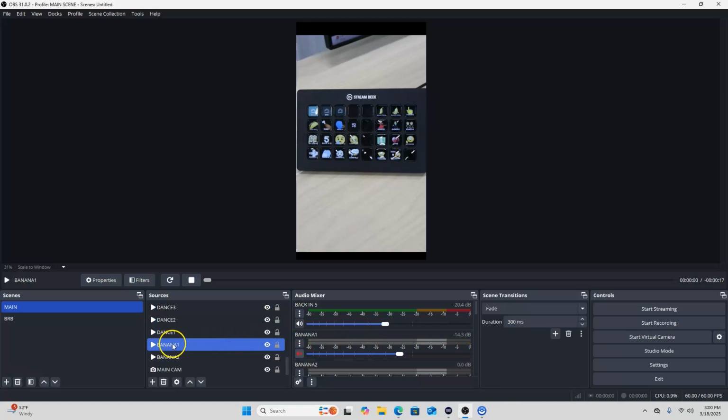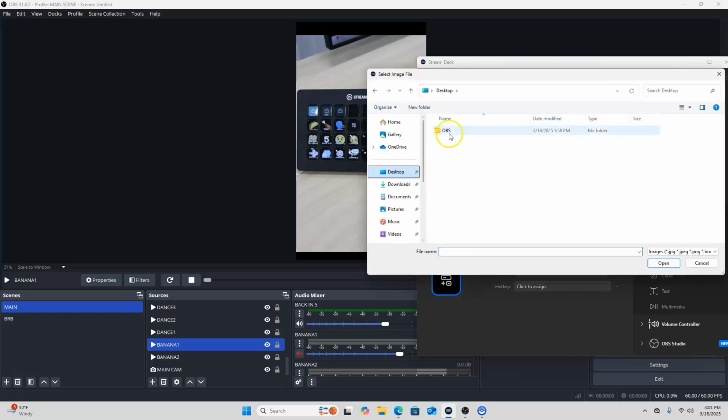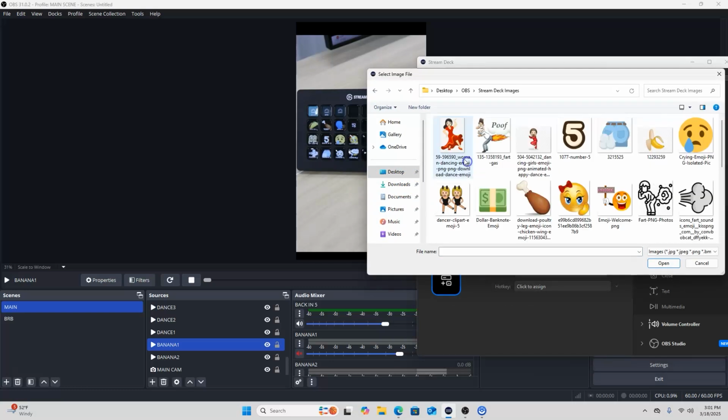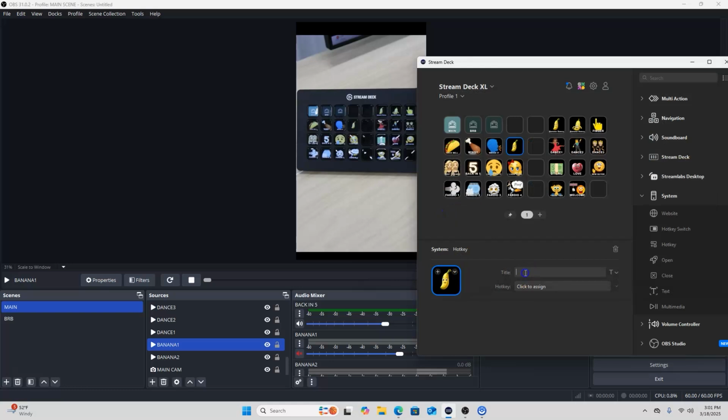Once you have your scene created on here, you want to create your hotkey for it over here. So all you do is drag over this hotkey button to wherever you want it to be. You can change the photo on here. I have a file on here of all of our different Stream Deck images. So here's all the ones that we're using. And so I can take the same banana one and put it as a profile picture, and I can name it banana on here. And then what you want to look at, so we're going to get rid of this one. We're just going to go off of the one that we have up here.